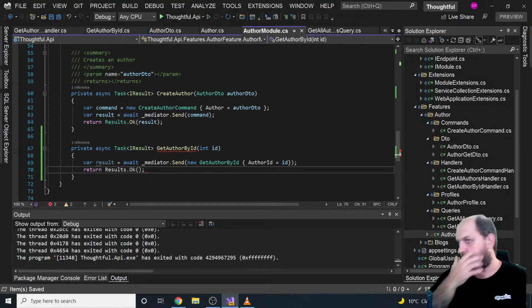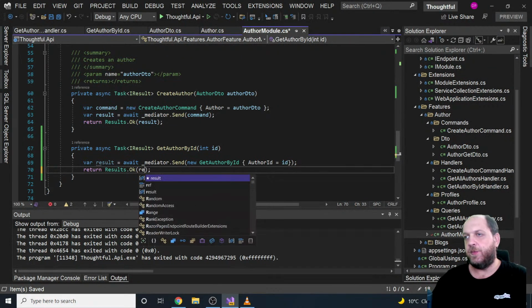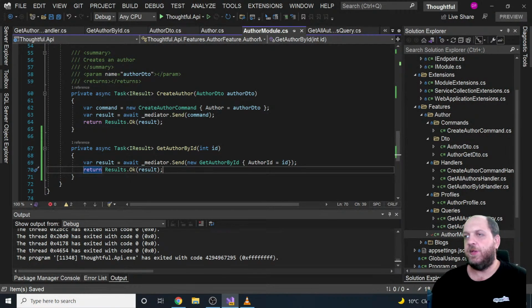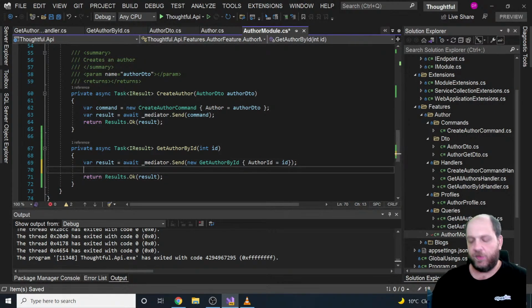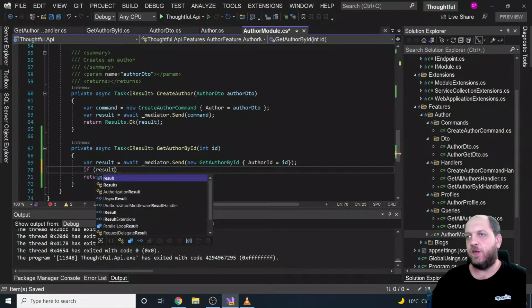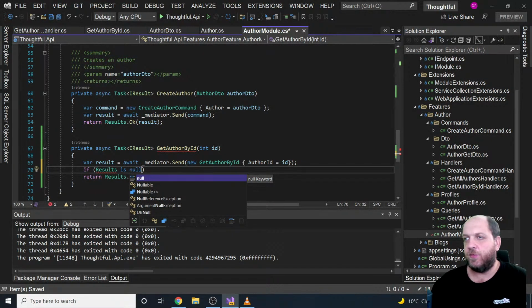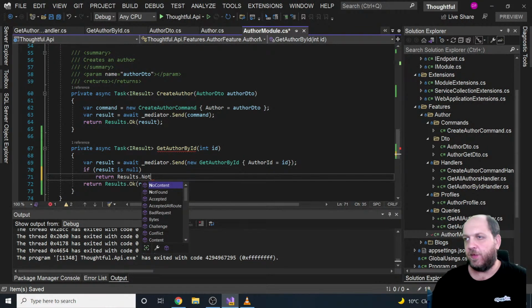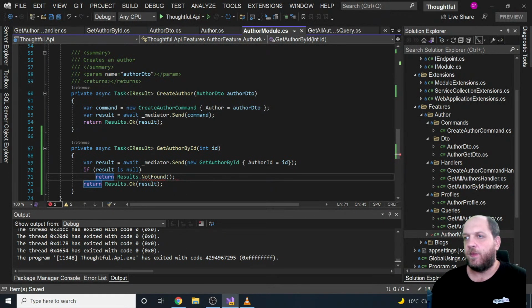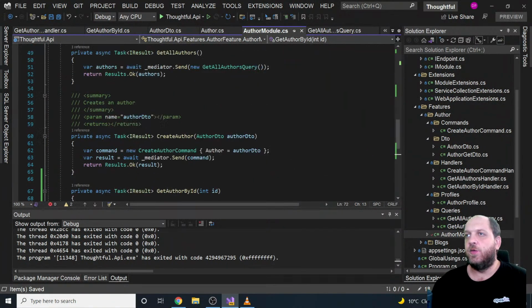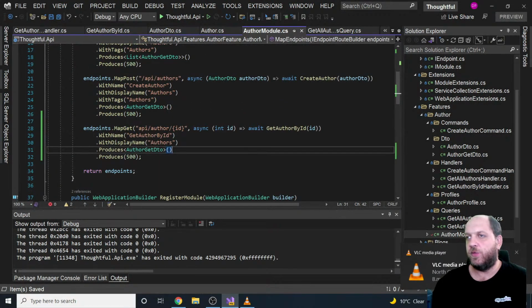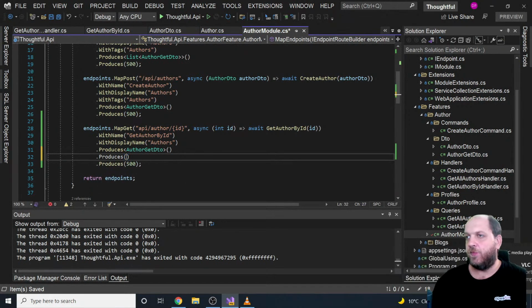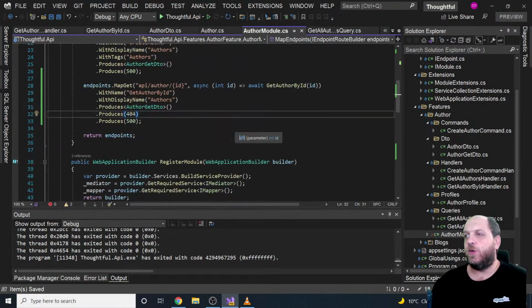Okay, and here we can then just specify the result that we want to return. Actually, we can get a little bit more fancy here. So if the author is null, because it could be null, for instance, in that case, you can simply have an if here. If result is null, but not results, I just want my result. Don't care about the results right now. So if result is null, then we return results dot not found. Yeah, not found. It's okay. And else we just return the okay. And in this case, let's also go to the endpoint and say that it could also produce a 404. Produces 404. That works right now.